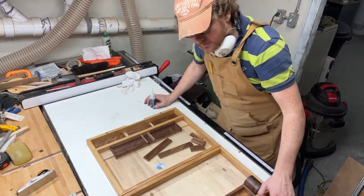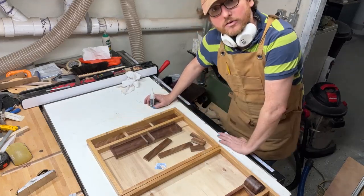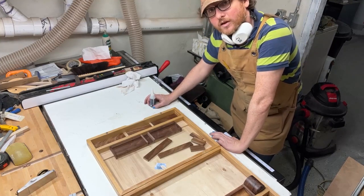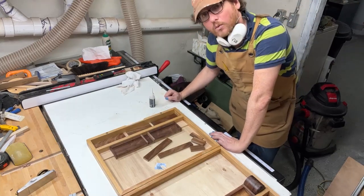I got the magnets in. They were a pain in the butt because I forgot that they're metric sized, and I only have imperial sized Forstner bits, so it was slightly too small. So you might have seen me on the video clamping them in to try and get them in. That was annoying, but they do seem to be in and working quite nicely.